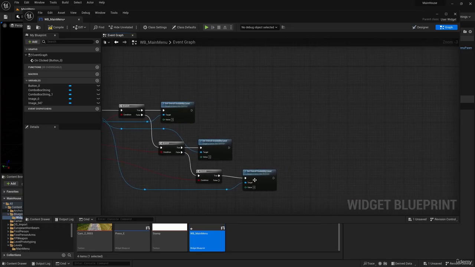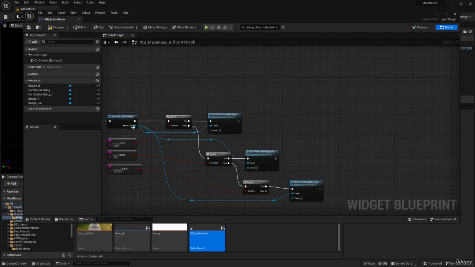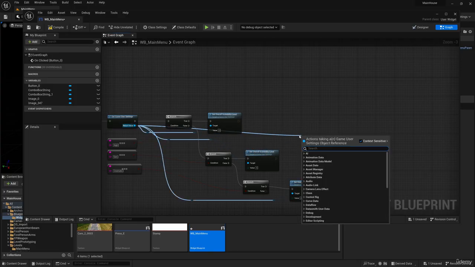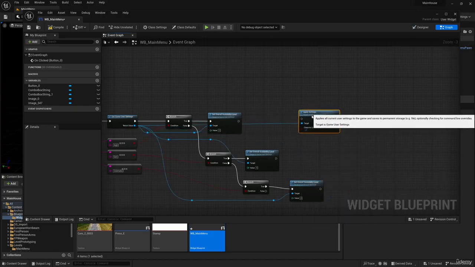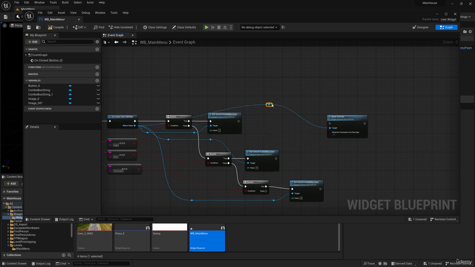Now, from the return value game user settings, pull out the apply settings function to apply the new settings. Connect all streams to the apply settings function.